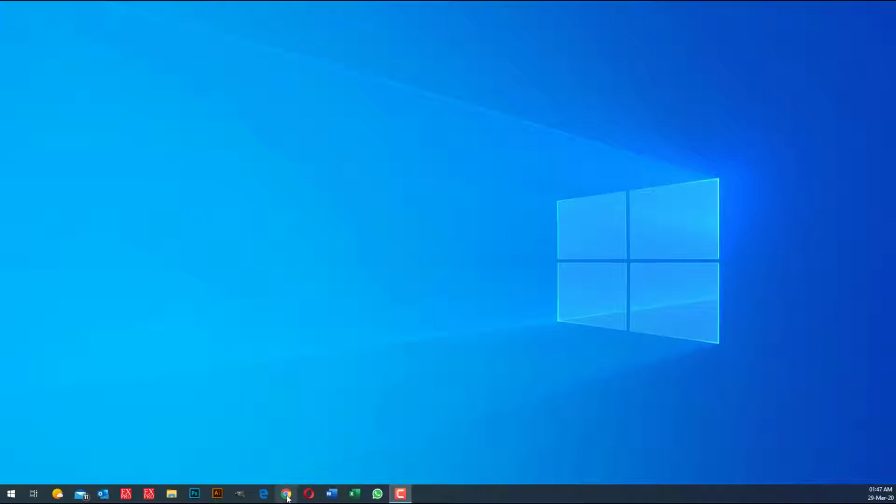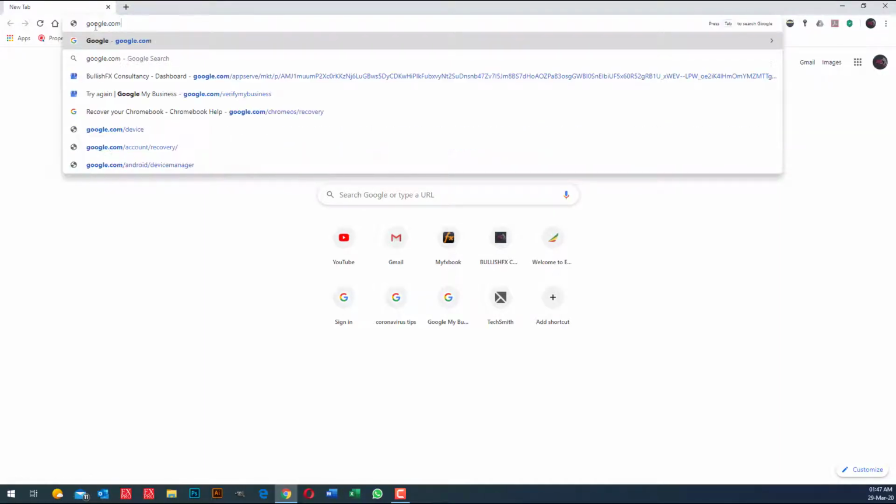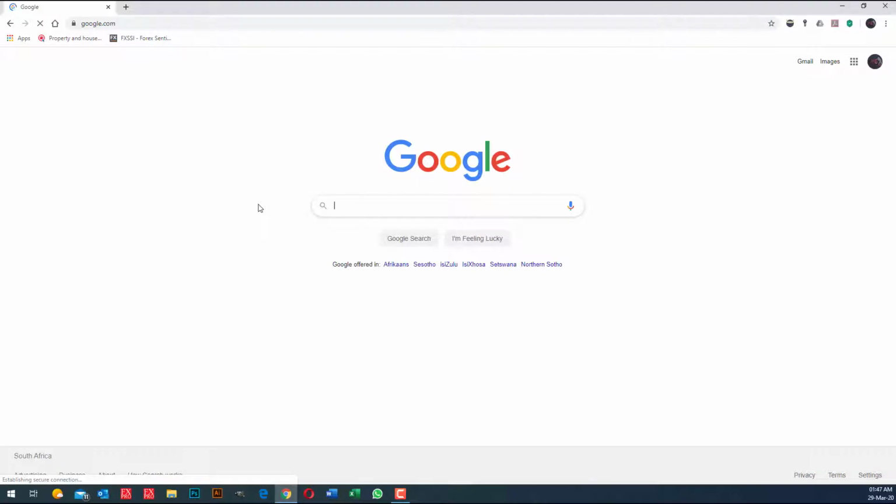So firstly, open your browser, go to google.com. Right, when you get to this page now, we need to download MetaTrader 4. Of course, there's other platforms that you can download for you to practice on.